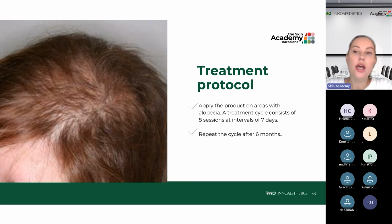This time of exposure is completely enough. This is actually a semi-professional treatment, but at home, which really improves the quality of the skin of the head and also balances the activity of the sebaceous glands. So it would additionally be a really great tool that you can recommend to your patients in the case of those problems that we already discussed.